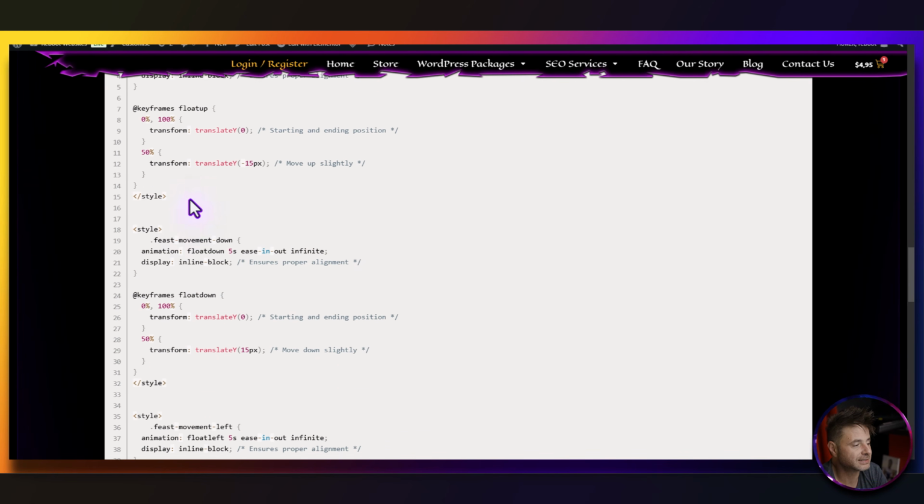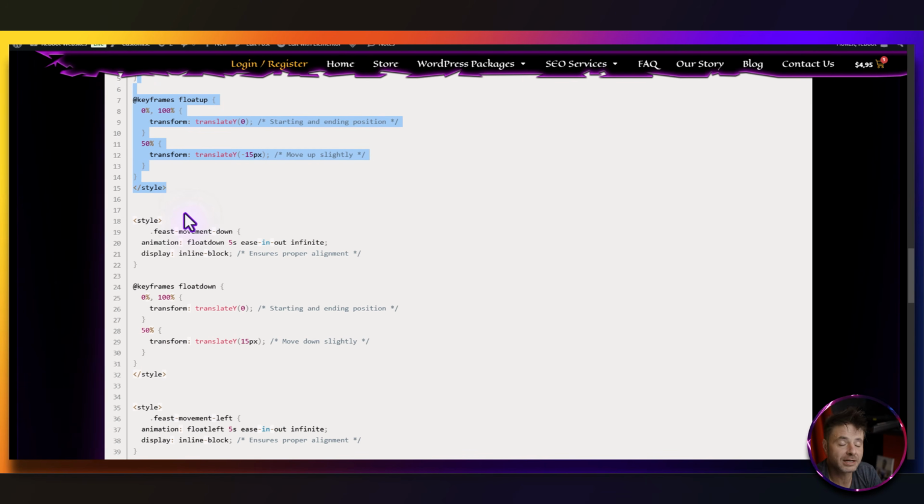And I put it as different styles here and not under one style because people have asked me just to separate them when I do a whole bunch of effects in one go. So each one has its own style bracket. So you can just copy one, and if that's the one that you want to use for your site, you don't have to copy them all. But I made 4 different options here just for people to use. So it's literally just copy, paste, and it's all good to go.